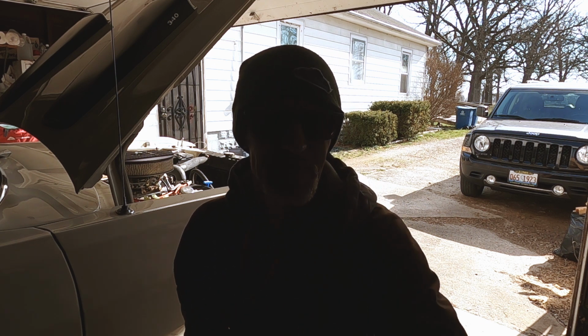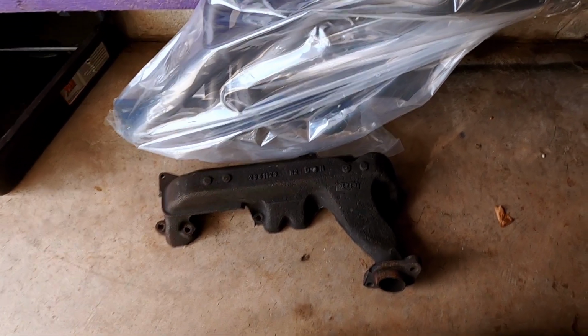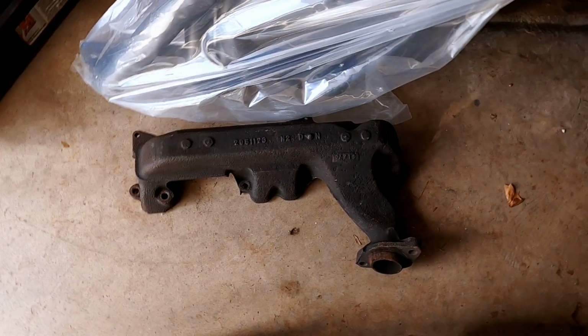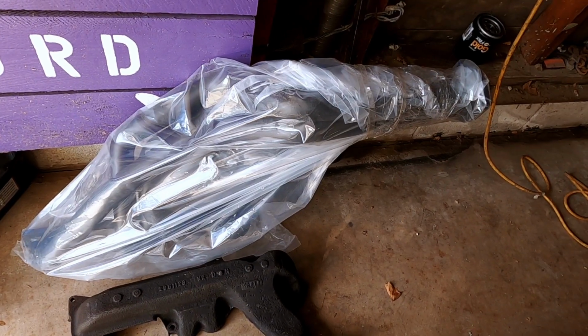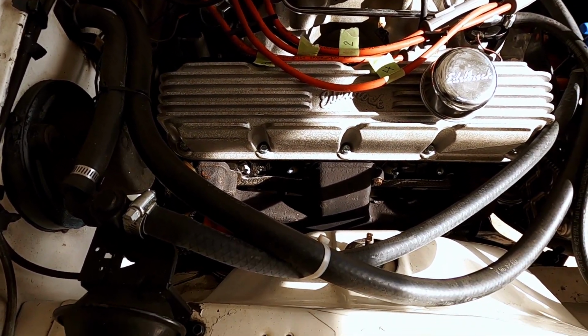Yeah, which one of these are better? All right, seems to be some disturbance here. Standard manifold, full header. That's gonna fit that. And there. Can we make it fit? Yeah. We'll make it fit.